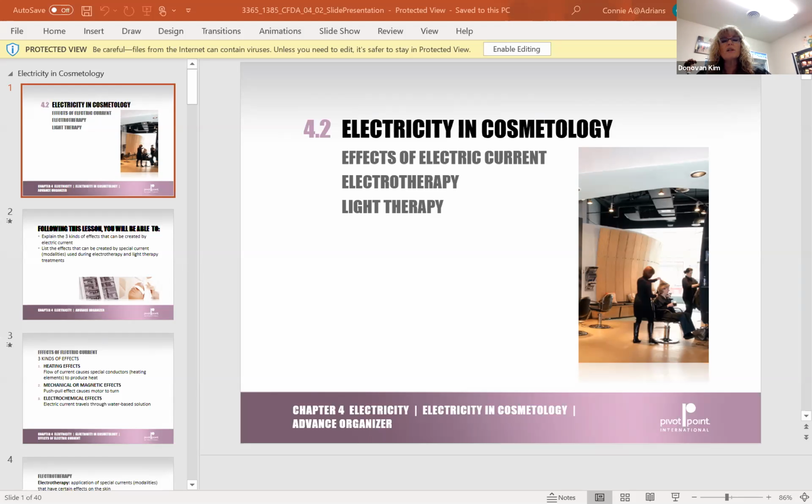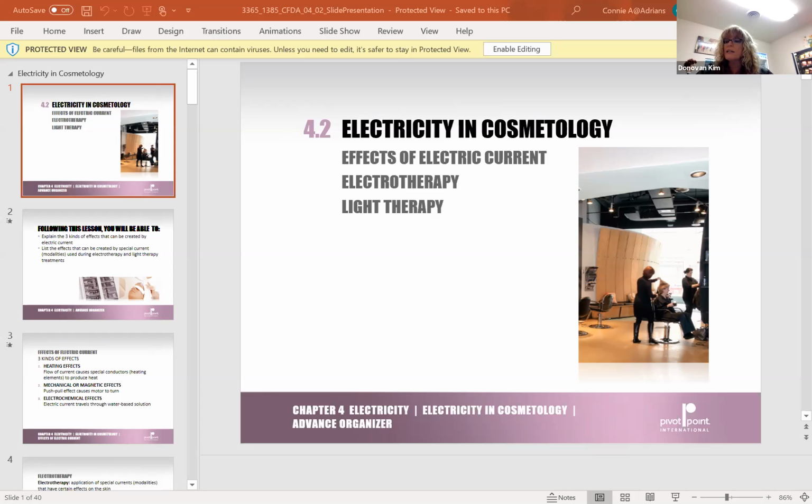They do have carbon electrodes, but there's several different ones. There's a mushroom one, there's a straight metal bar one. There's different ones that you could be using. But what they do is they plug into the wall, so it's 120 volts. But the apparatus itself has a converter on there that makes it safe for you to actually touch the client with it or touch it yourself, because yeah, we need to know that.